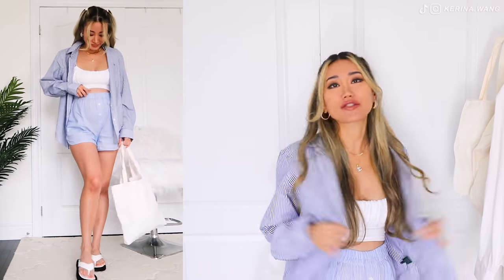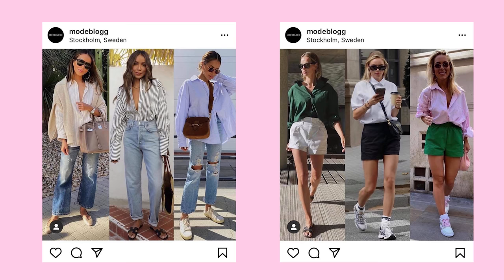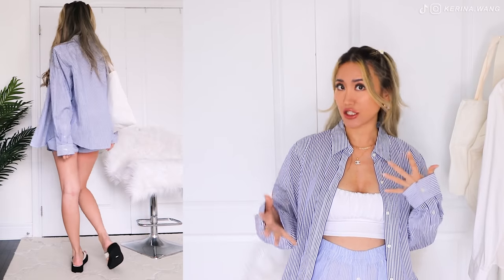This is what it looks like when it's on me. I got the size extra large, as I usually do for Ralph Lauren on ThredUP, because their sizing does tend to run a little bit smaller. And second, I'm going for that oversized, comfy, super relaxed — like I just stole my dad's or boyfriend's shirt — kind of feel. Button-down shirts are taking the internet by storm in summer 2021. I see them everywhere. They have a nautical vibe to them which I'm really digging — it just reminds me of vacay and fits that casual vibe. I like to style these with a matching set of shorts, which is like one of the it looks.